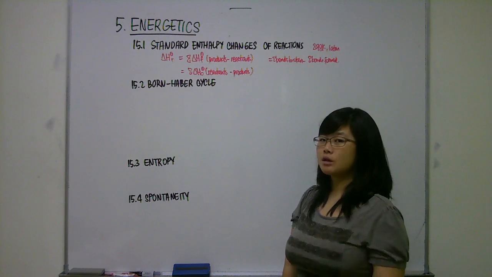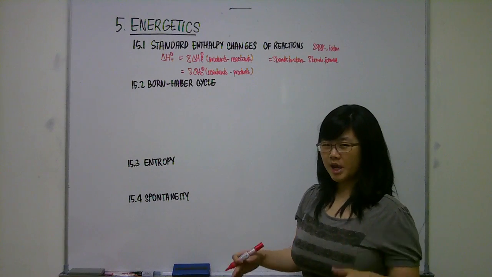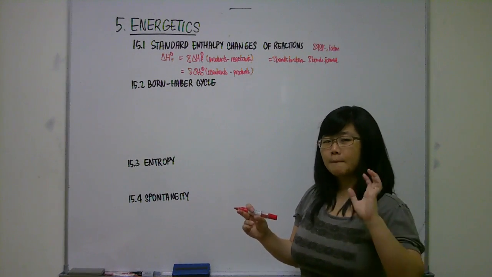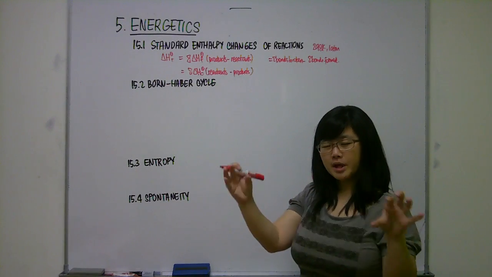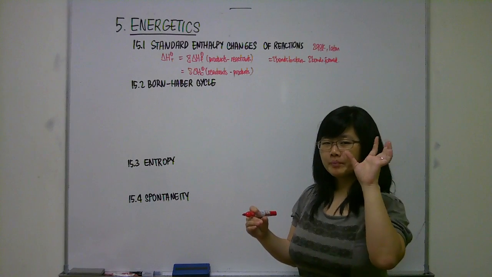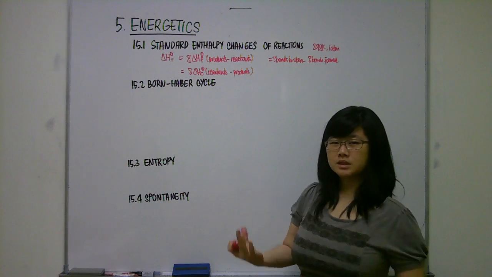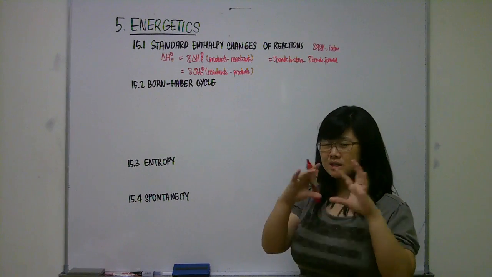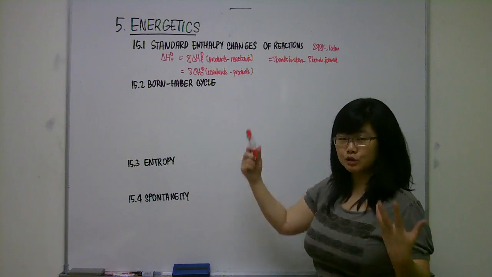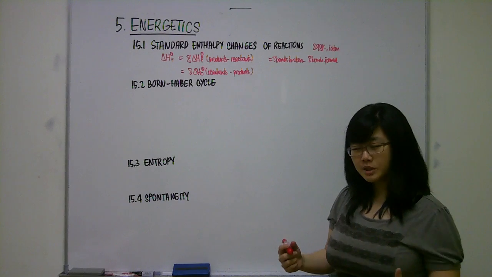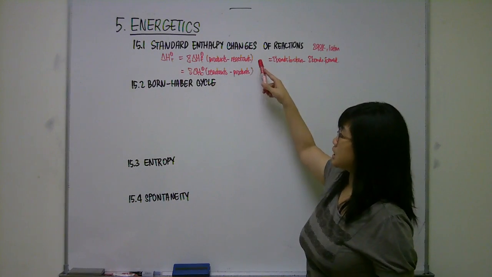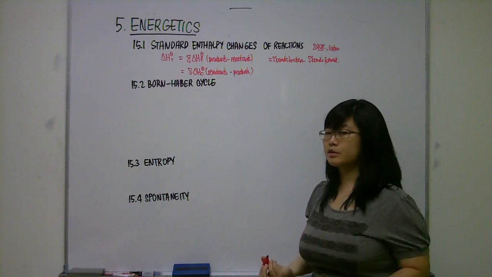Remember, the method to choose will be based on the information given. It is not based on the equation or the reaction. Sometimes they will give the students a combustion reaction, but for the combustion reaction, they will give the enthalpy change of formation of each of the compounds in the reaction. Then when the student looks at it, they tend to use the enthalpy change of combustion method, the second method, which is wrong, because the information given is enthalpy change of formation. So they should use the first equation instead. Just explain to your student about that.